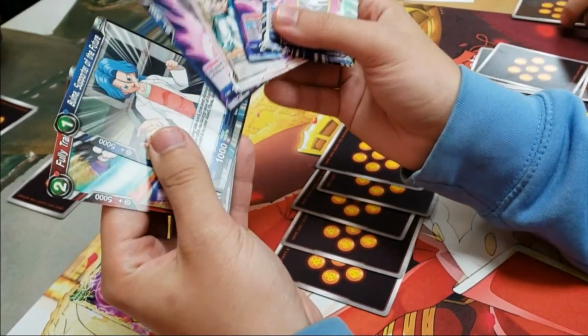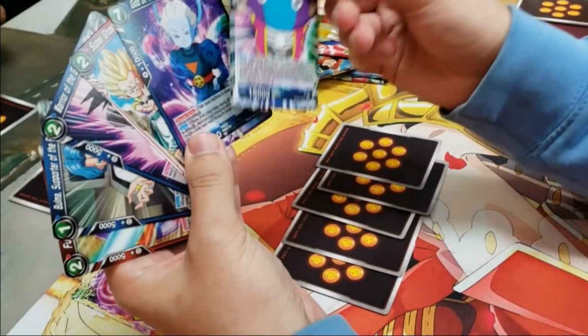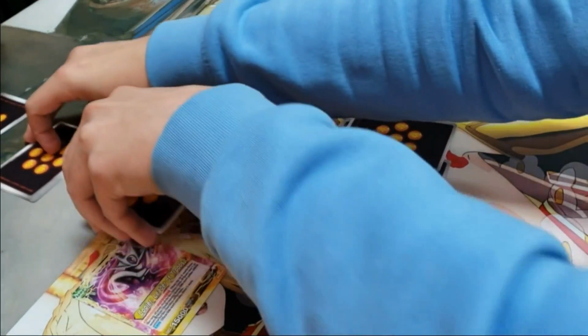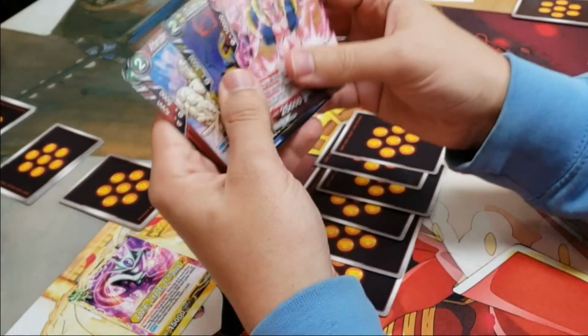And there you go, the Zeno from pack 1 wheeled. I should note that this is a 5-man pod because we had an odd number of people. So yeah, I end up taking the Zeno. I got the wheel as expected in that pack.